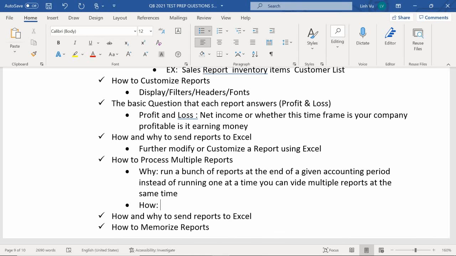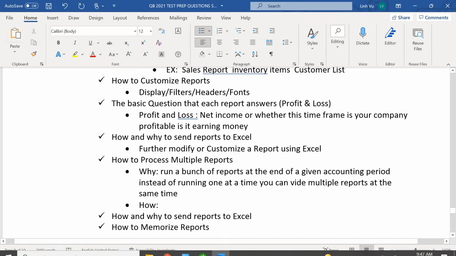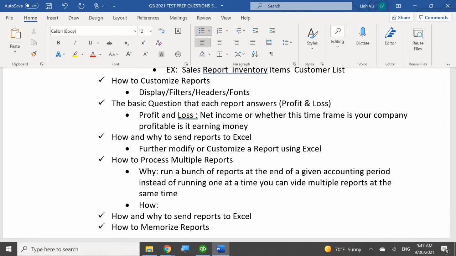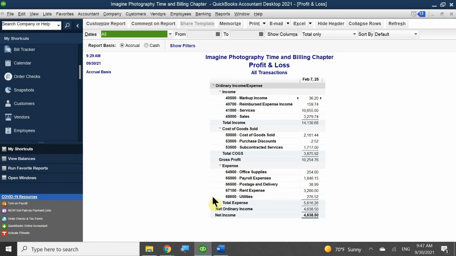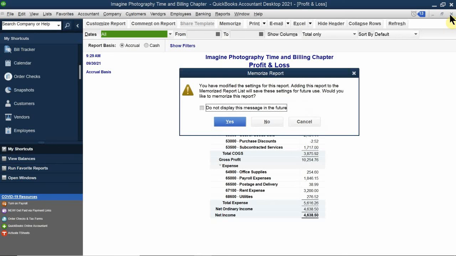Okay. Now let's talk about how. How do you run multiple reports? Or how do you process multiple reports? In the report center?